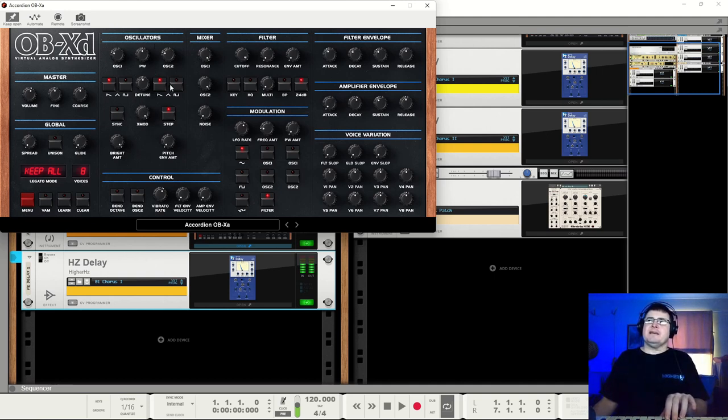X-mod is a kind of FM—it's coarse FM. I don't believe it's the phase modulation Yamaha/Casio style. It will tend to get you nasty noises, but with care that can be quite useful, especially for bells or clangy sorts of sounds. Brightness amount is something they've added here—it changes the brightness of your oscillator. It's some kind of filter, but it's not your main filter. If you felt like the comparison was too bright you can change that. I think it's just rolling off some highs.